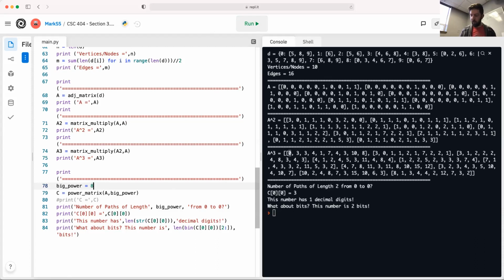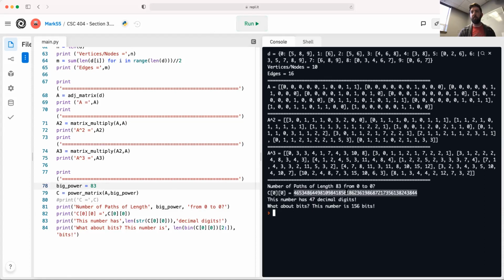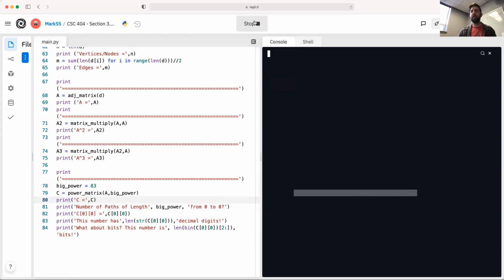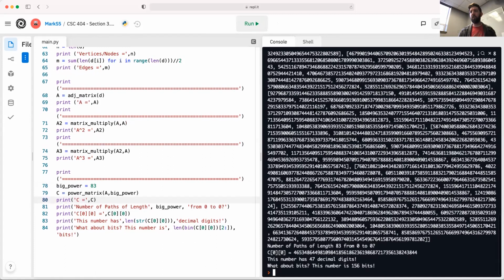So the example we had was 83, so we printed off that. So there were that many. Again, realize that that is actually one entry of this 100 by 100 array. So if I printed out the whole terrible thing, obviously there's a ton of stuff going on there. There are 100 numbers that are all right around 47 digits long. If I comment that out, you can take it that the sky's the limit for how many powers you want.